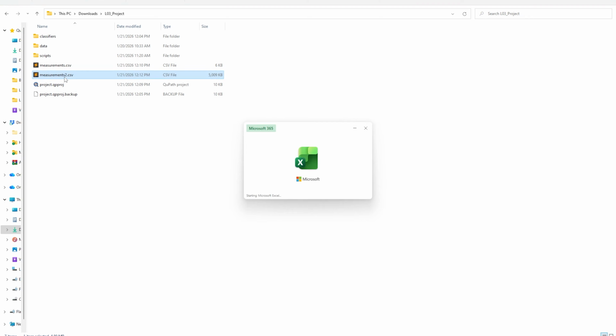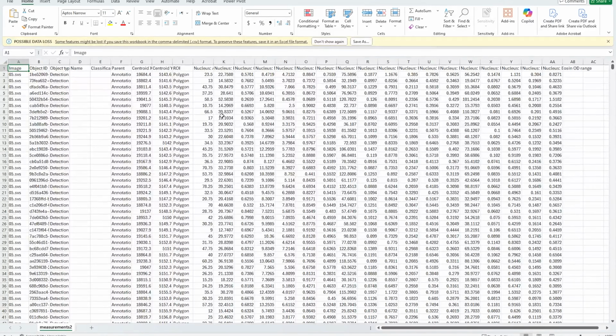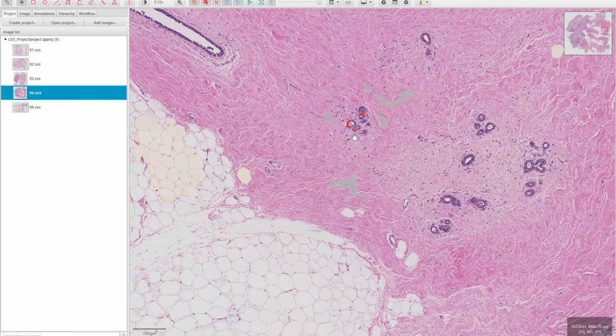You will find more features, because the annotation features are just centroid, area, and perimeter, but the detection, which is a result from positive cell detection or cell detection, has more features such as hematoxylin OD range, eccentricity, circularity, and area.